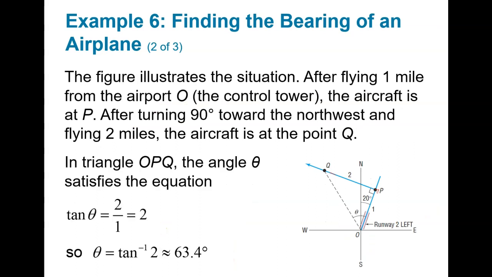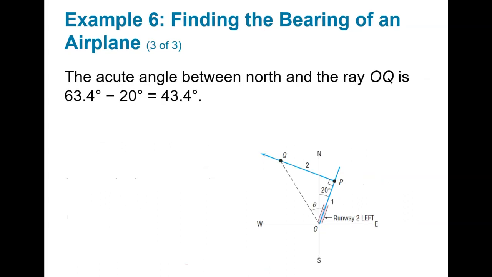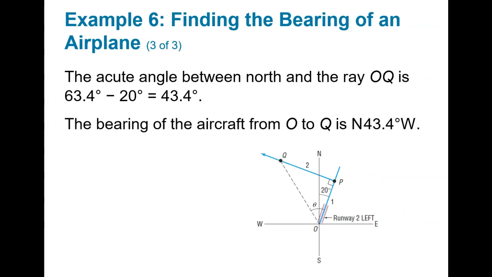I'm going to get that 63 degree angle, that's all of this. But because this one is 20, I can take that 20 away and have 43.4 degrees off of north. And remember, that's how we do it. It's north or south first, and then how many degrees off of north or south in what direction. So that means we have north 43.4 degrees west as our new bearing. Alright, so this should not be completely brand new. This is a lot of application of right triangles, and we've seen a little bit before in the right triangle trig section.